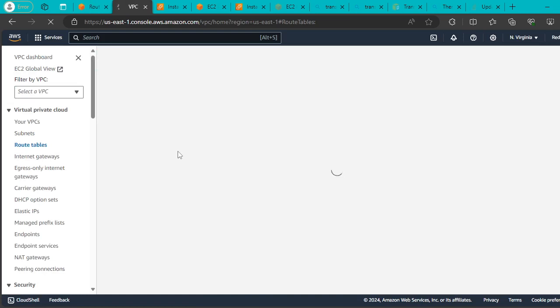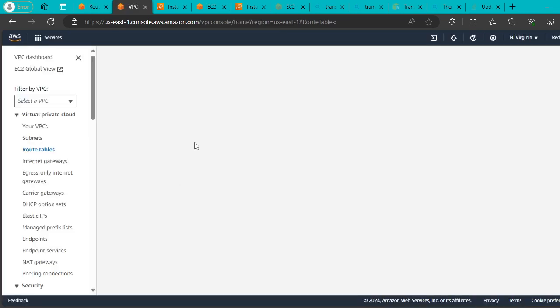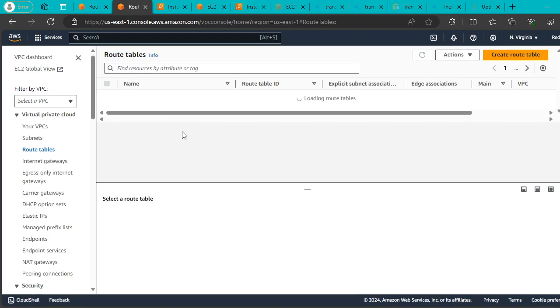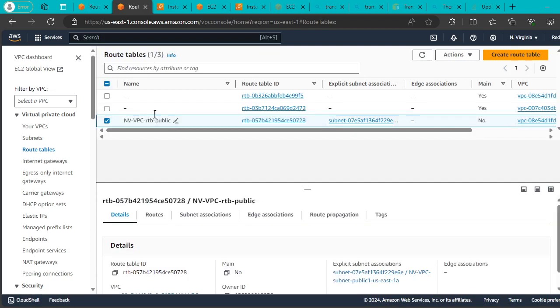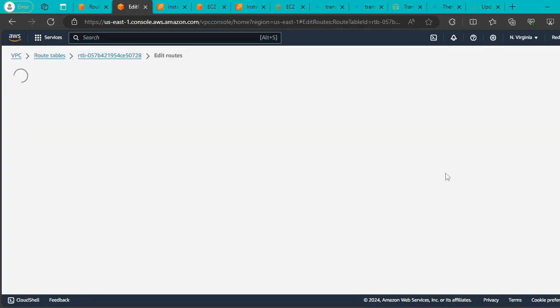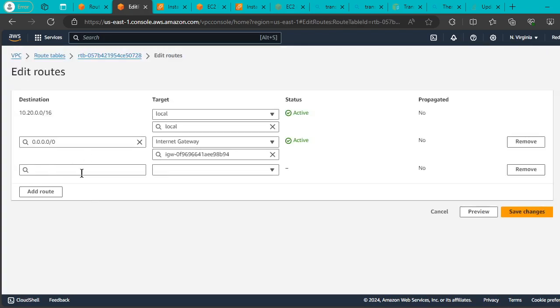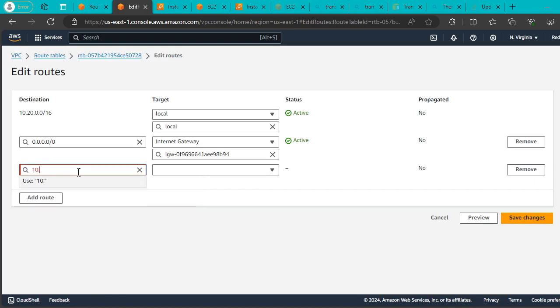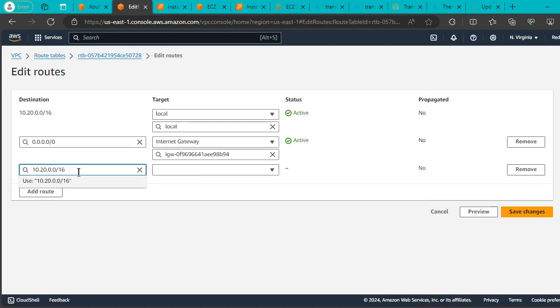Come here, route tables, routes, routes, 10.20.0.0/16.